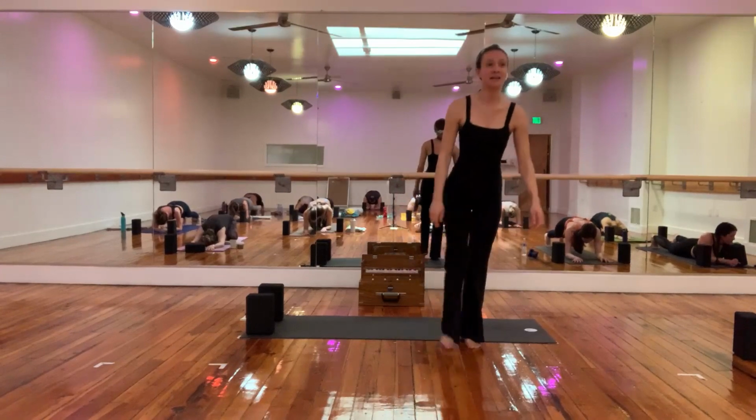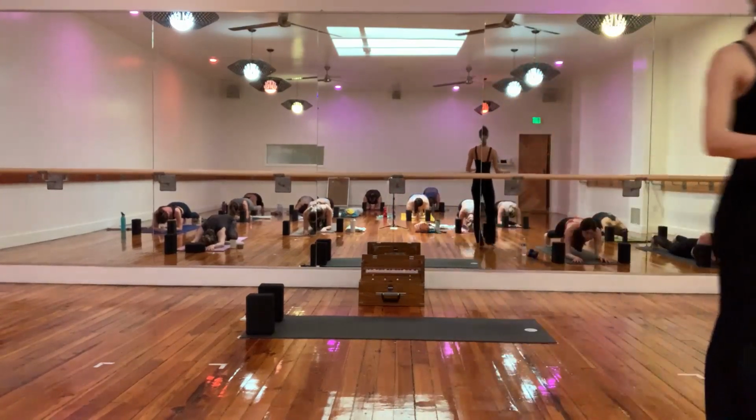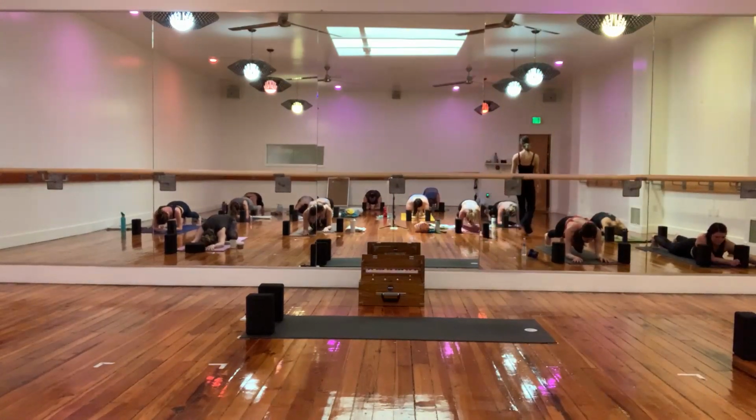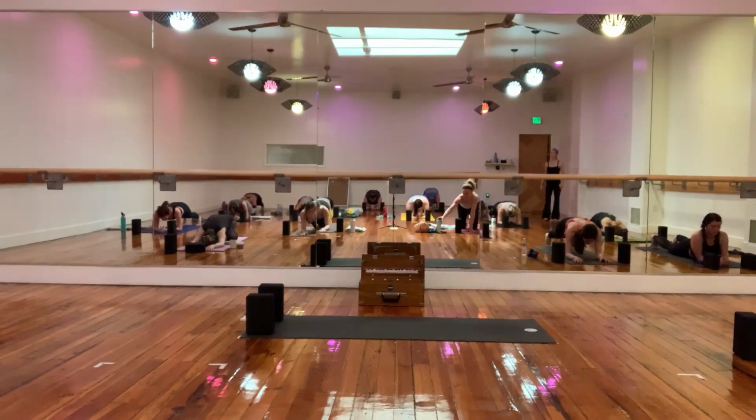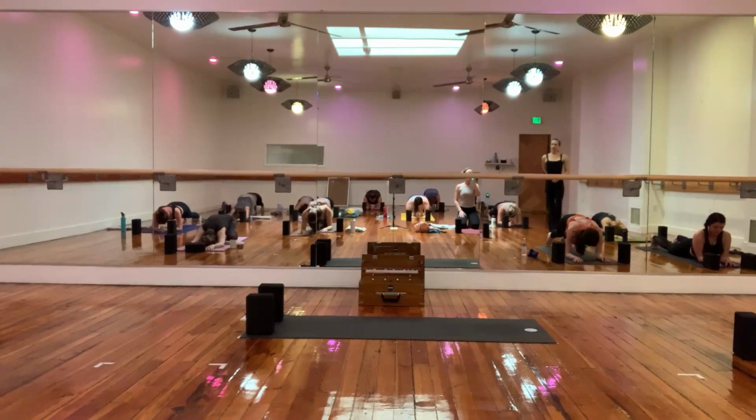5 more breaths. You got it. Inhale deeply. Press down equally through your forearms, through all 10 finger pads if your hands are down, or equally through the outer edges of your wrists if your hands are clasped. Take an inhale breath here. Exhale, one more breath to grip and squeeze low belly.